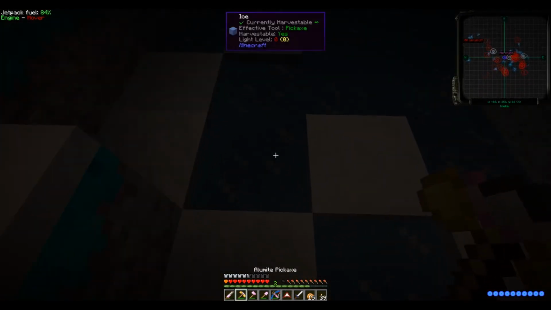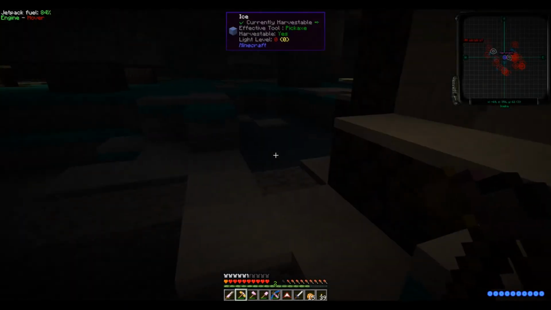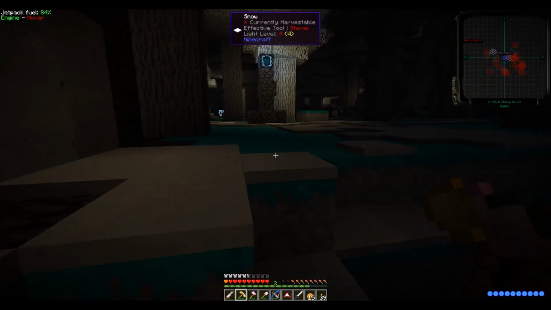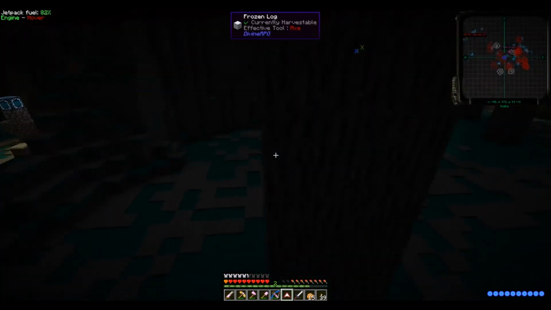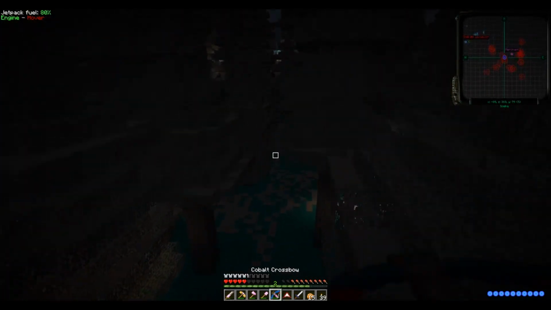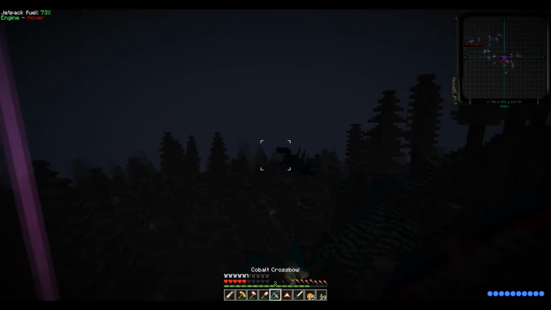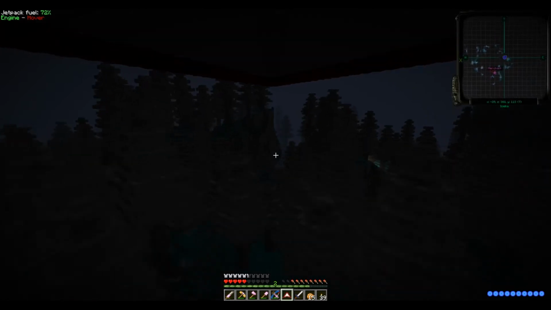Can I collect ice here? I can collect ice. Okay. This place has just redeemed itself. That is a lot of ice that I probably will never need. Okay. Go away. You screwed me over once. We're gonna go fly off this way.